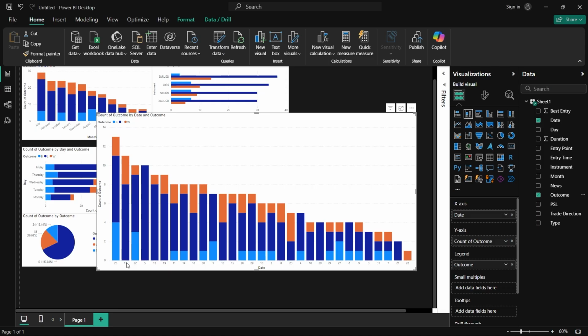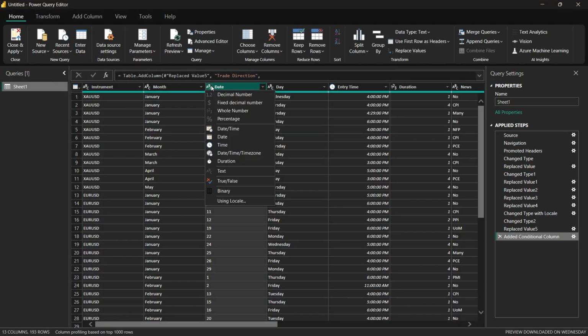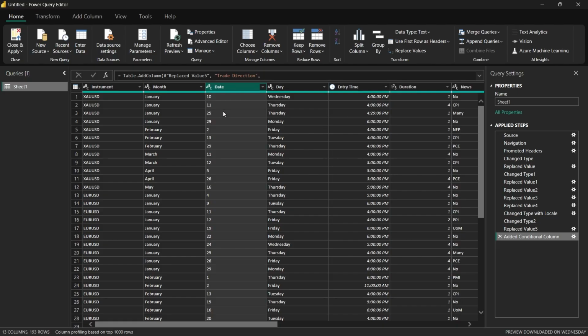And something I should show you is that if you want the date columns here, you can see they're not arranged in any specific order. If you want them to be arranged from 1 to 31, you can open the Power Query editor again, like here, transform data. Click that again, and then the date column, this one, you put it as a whole number, right?